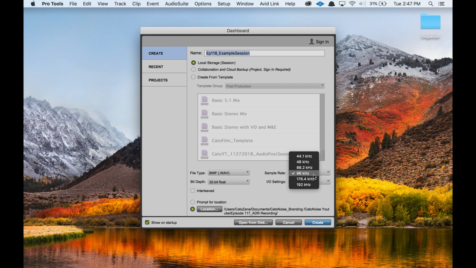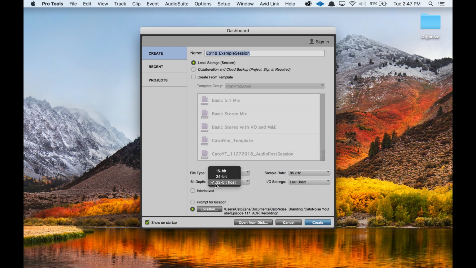And the other thing to keep in mind for sample rate in terms of storage space is that if you double the sample rate, so 44.1, if I double that and make it 88.2, for example, it's literally going to take twice as much room to store that data, right? So it's literally doubling the amount of samples you're taking. So it's literally doubling the amount of data that's involved in storing that audio. So that's just something to keep in mind that'll help you kind of figure out how much data is going to be involved in this stuff. But for now, I'm going to stick with 96 kilohertz, and let's talk about bit depth.